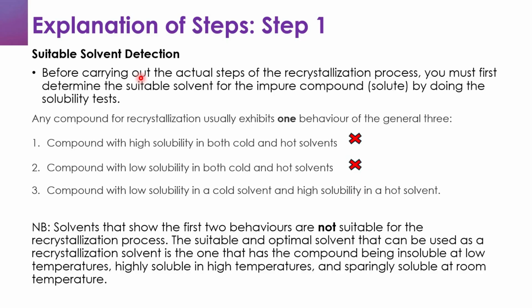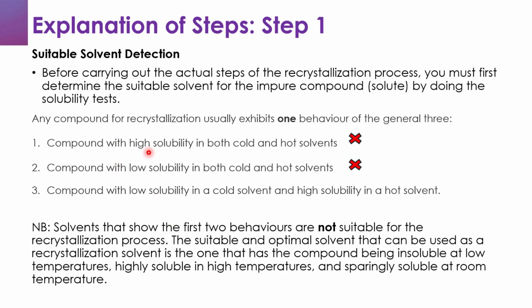And any compound for recrystallization usually exhibits one of three general behaviors. One, the compound is with higher solubility in both cold and hot solvents, or two, the compound is with low solubility in both cold and hot solvents, or three, the compound is with low solubility in a cold solvent and high solubility in a hot solvent.